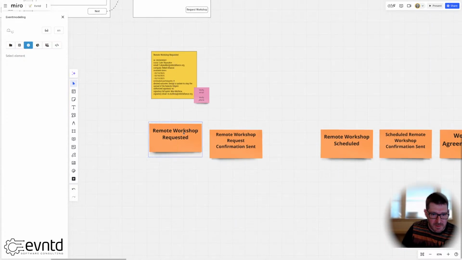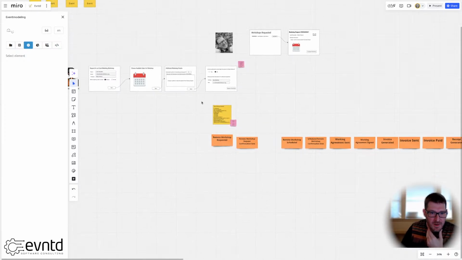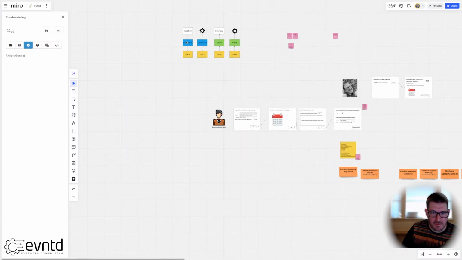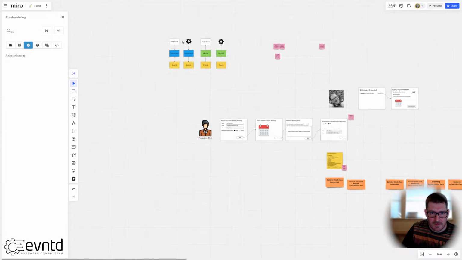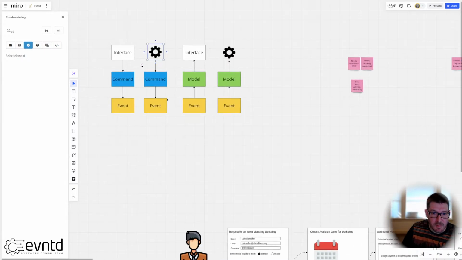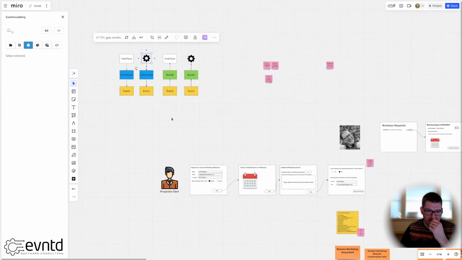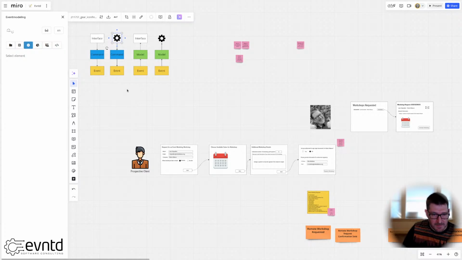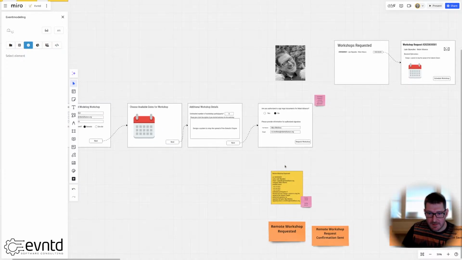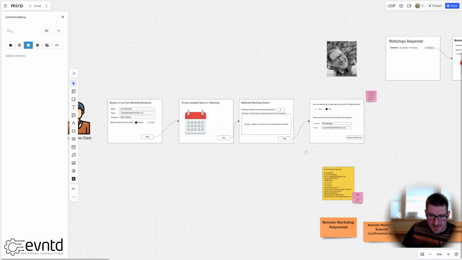So I recreated this remote workshop requested event. One thing I also want to call out here is normally in an event model, it goes interface, command, event, or automation, command, event. Those are essentially equivalent. Interfaces typically are for humans, while automations are automations of things that humans could be doing, but instead we've automated it for the system to just handle it. Normally there's one interface to a command to event. And what I did on Wednesday here was create 4 interfaces that ultimately produce one event. That's more of an implementation detail, to be honest.